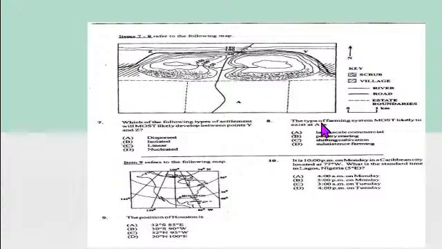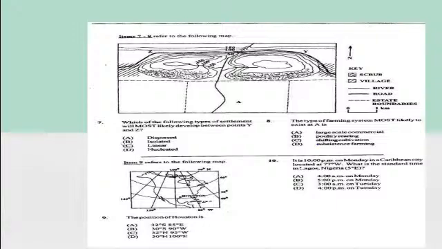For 8, the type of farming system most likely to exist at A is, so for A here, notice that these lines, based on the key, it says estate boundaries. So from you hear the word estate, a peasant farmer will not have an estate. So small farming or subsistence farming is certainly out. And the amount of space that is here, it is already suggesting that it is a large area that is being used for the farming and it is for commercial purposes. So this one would have been A, which is large scale commercial.